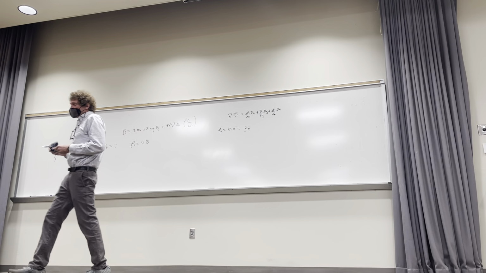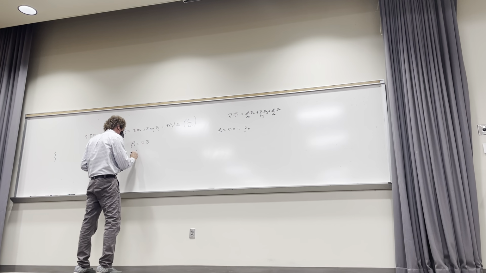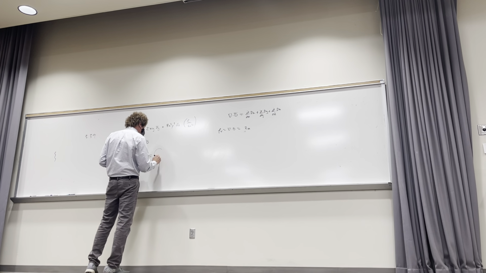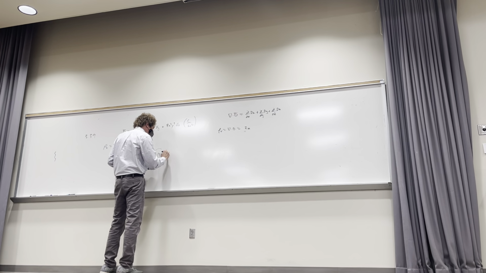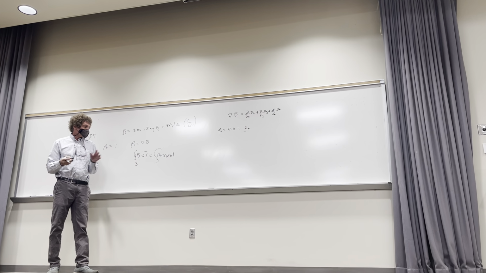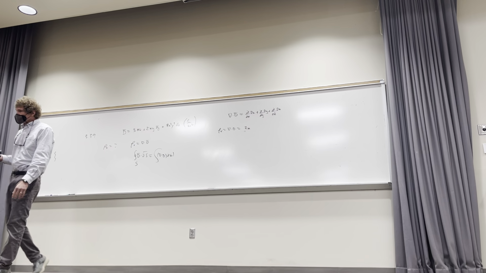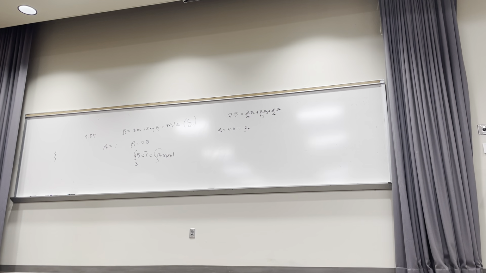Then they ask for the integral of D dot dS inside a region, right? Or they really ask for the integral of D dot dS over a surface, which is the same thing as the integral of divergence of D over the volume. Do you all follow me on that? If you take a surface integral over the entire surface of D dot dS, it's the same thing as integrating all the charge. This is Gauss's law. This says the integral of D dot dS over any closed surface is the charge enclosed, which would be the divergence of D, the charge density integrated over the volume. You all with me? All right.